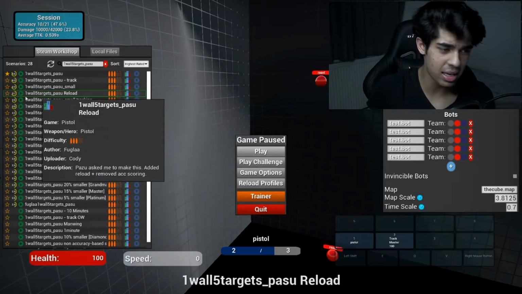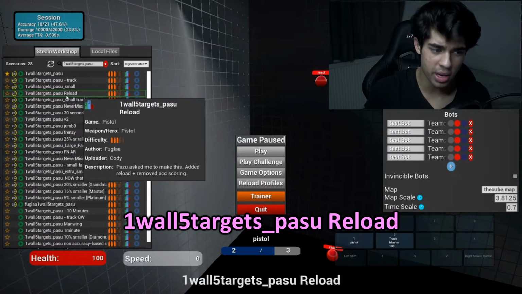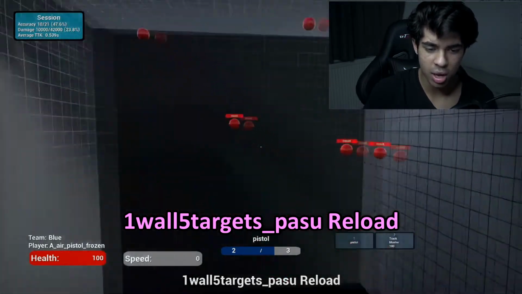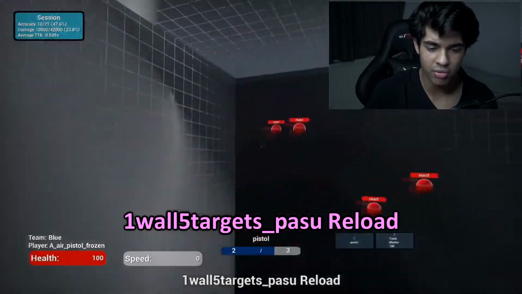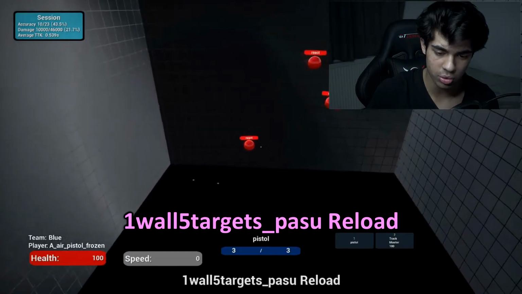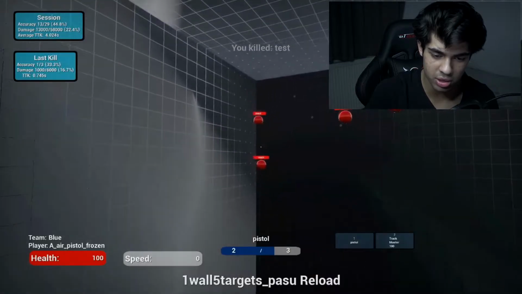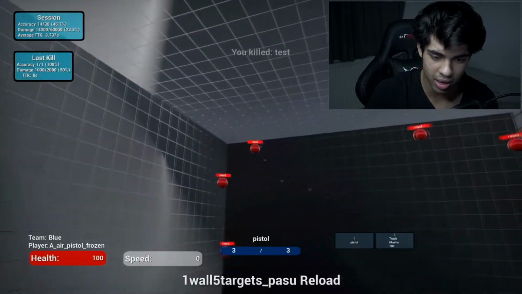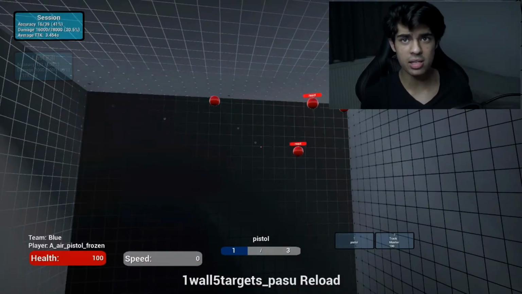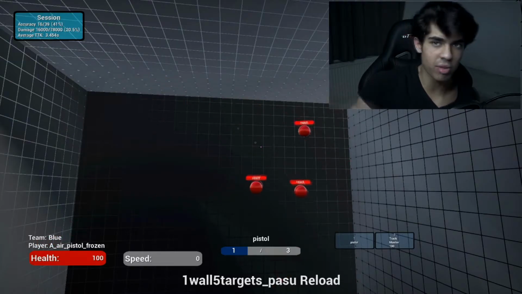So the first exercise here is one wall 5 targets PASU space reload. Okay, so this is the exercise here. It's essentially 5 little spheres moving around in front of you, and you're gonna have to track them down and shoot them. They're moving in random directions, so you're gonna have to trace them as best you can and shoot them right now. The application for this exercise is stationary shooting with a pistol at enemies moving in random directions and moving really fast.